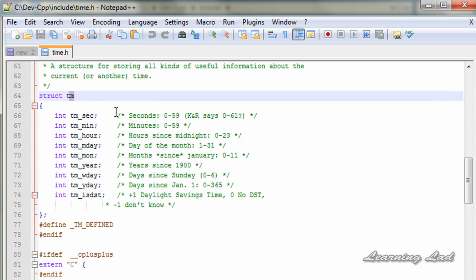I want you guys to have a look at this structure tm and remember the members available in it, and also what values are stored in those members. For example, tm_mday stores the day of the month, 1 to 31.